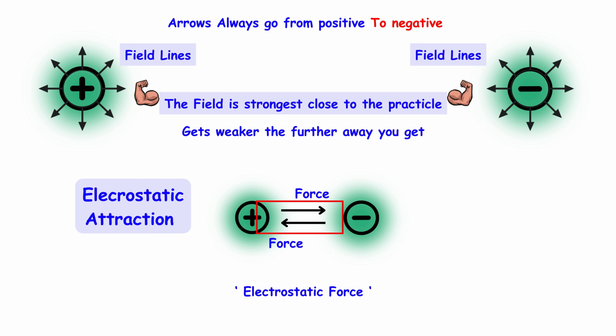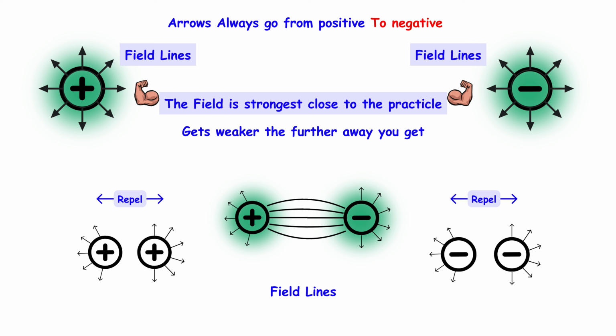Another important point is that the strength of the electric field is not constant. It's strongest very close to the charged particle and it gets progressively weaker as you move further away, which means that when two charged particles come closer together, their electric fields begin to interact more strongly. If the two particles have opposite charges, like the ones we imagined here, there will be an attractive force between them, known as the electrostatic force or specifically electrostatic attraction, and you can actually visualize this by drawing the field lines from the positive particle stretching directly toward the negative particle, always respecting the direction of positive to negative.